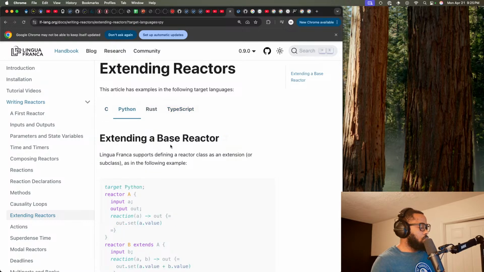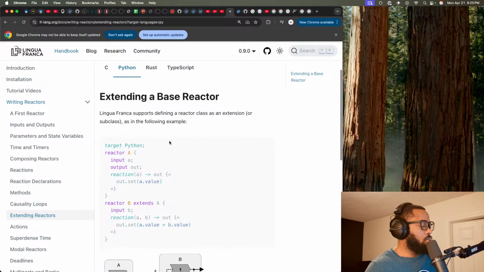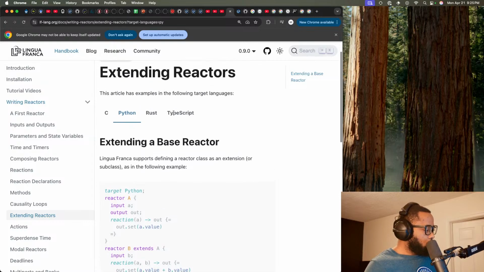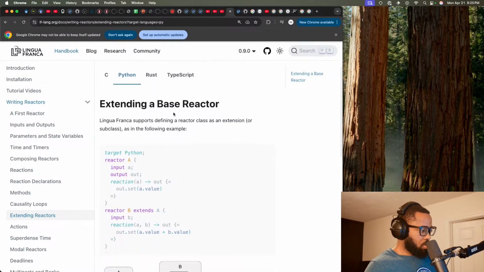Let's go with Python. It should be the same documentation. Extending reactors. Please tell me there was only one level of subclassing. Please. I'm begging you. Please.